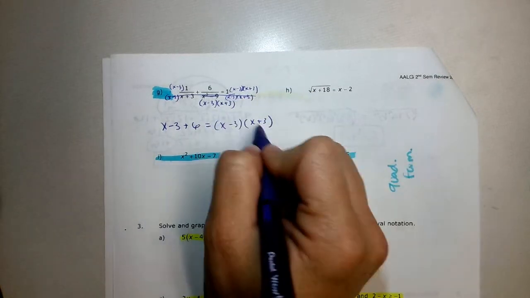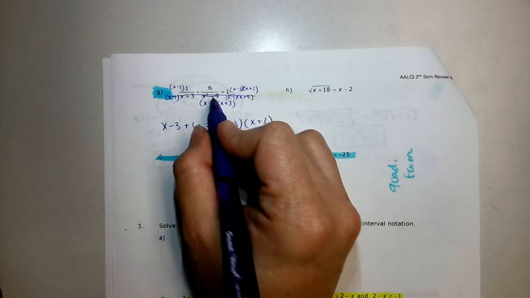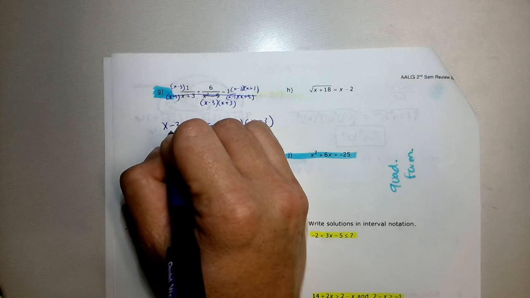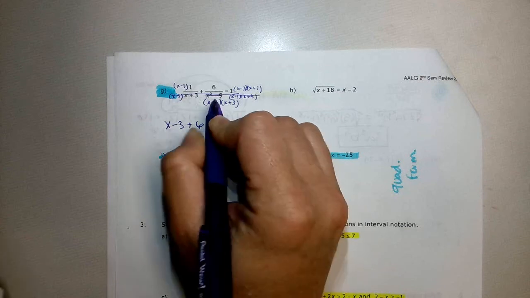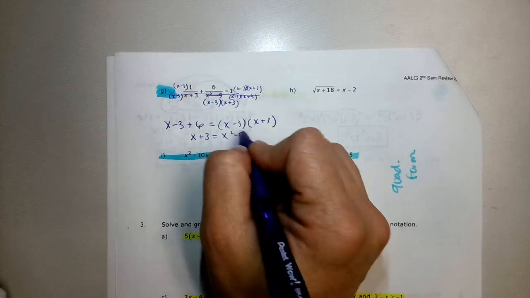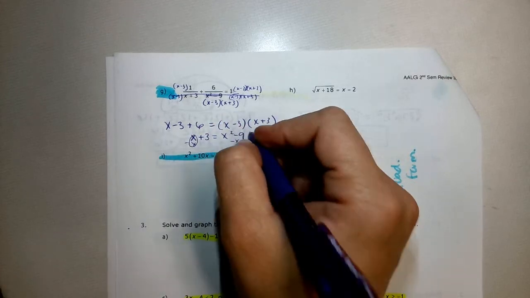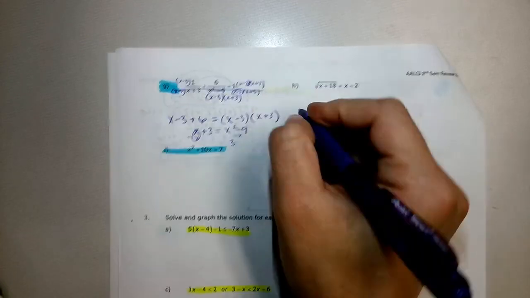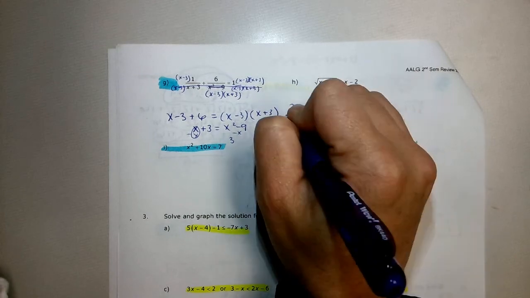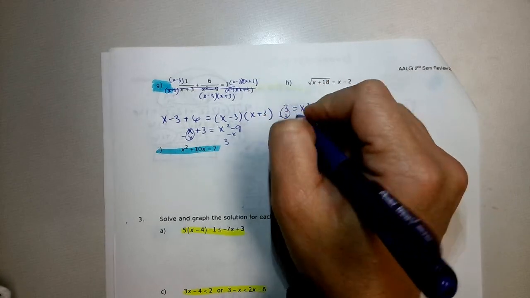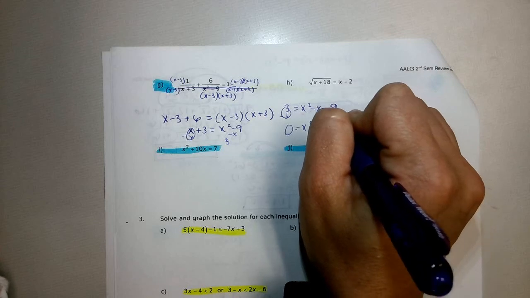I want you to realize we're going to have to distribute that out because we're going to have to combine like terms. Well, I know what it is distributed out. It's just x squared minus 9. So this becomes x plus 3 equals x squared minus 9, because we just did it backwards. We don't need to double distribute it to go back forward. Minus x, that gives me 3 equals x squared minus x minus 9. Minus 3. That gives me x squared minus x minus 12.